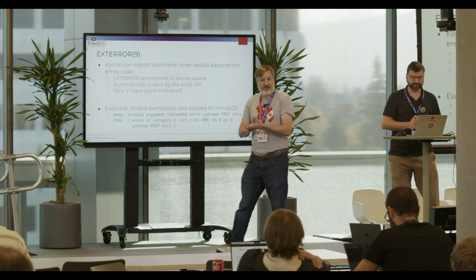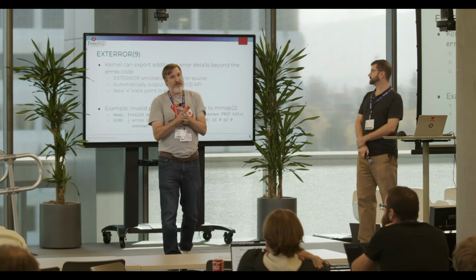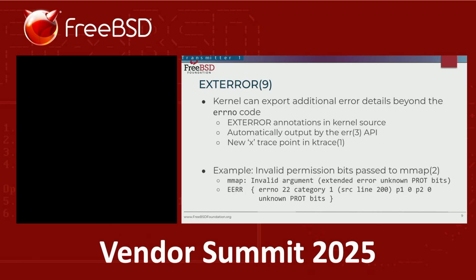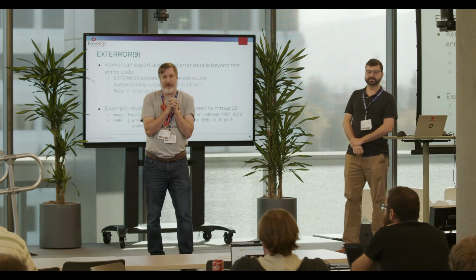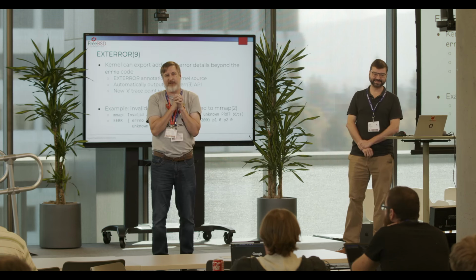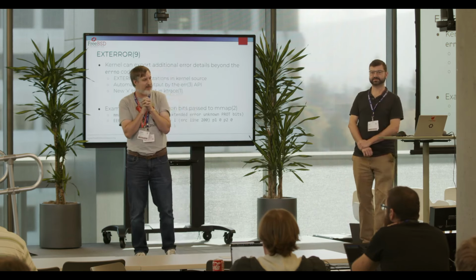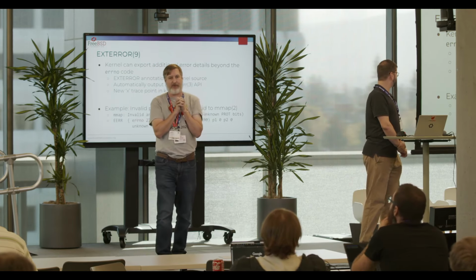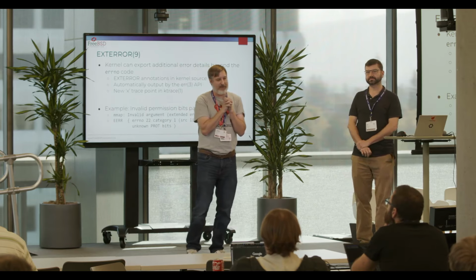So one nifty feature, by the way, that was a recent addition in the last few months, is this: traditionally in Unix systems, when something went wrong in a system call and you got back an error, the only thing you got was an integer, your errno. And half the time you got back EINVAL for 47 different conditions, and you had no idea what that means. Good luck. You can start to use dtrace or something to try to figure out which place you got EINVAL from, but there's really not much hope without adding some explicit tracing or doing something unpleasant.